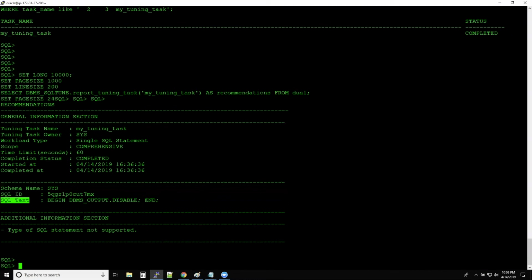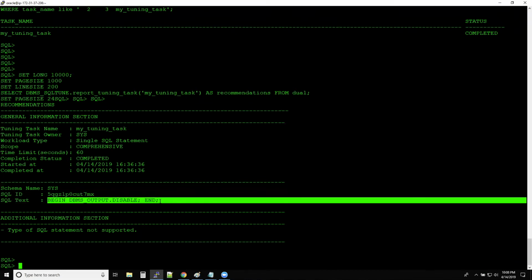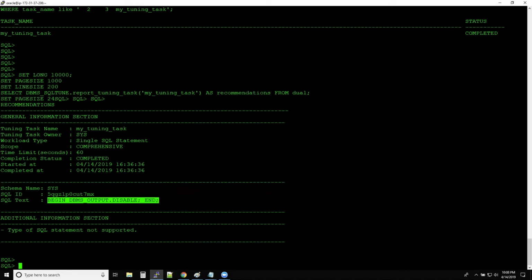Can you see? This SQL ID has this text. This is the wrong SQL ID we have picked up. And I know the reason why we got the wrong SQL ID. So I'll quickly get the correct SQL ID to run it for you guys. And if there is some wrong SQL text being run, it will clearly tell you the type of SQL statement is not supported.